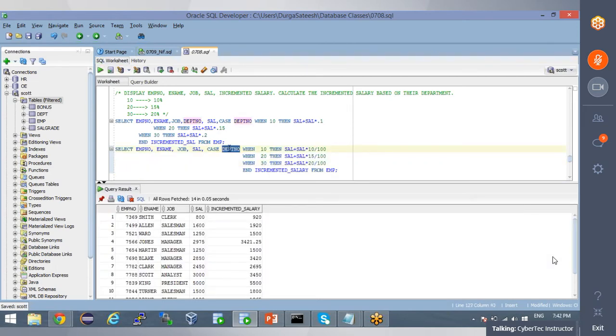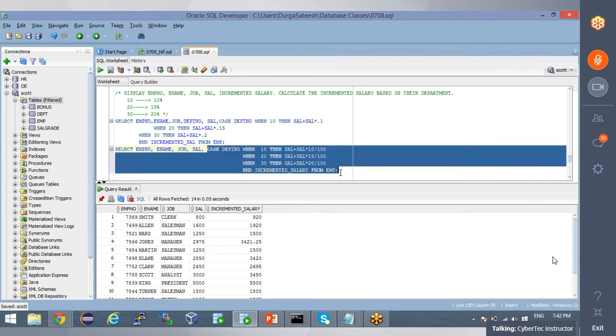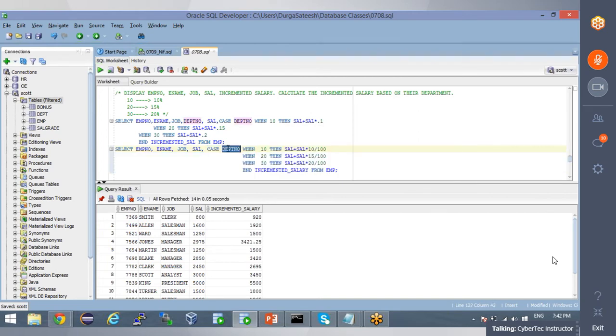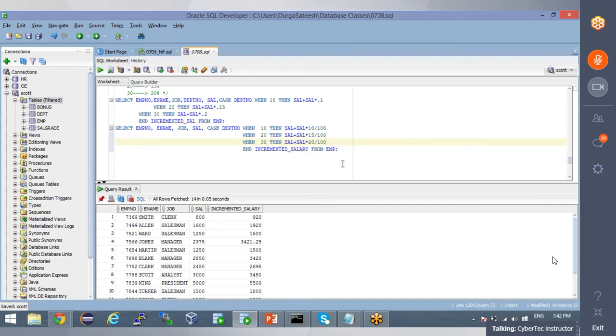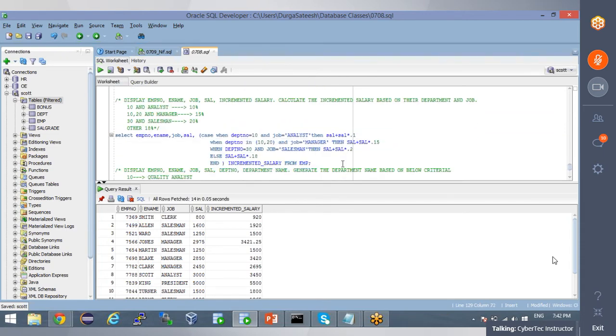You already specified department number here. No need to specify it within when. When you say something in quotes, it means that is a string for you. Okay, so that's a wrong approach. You have to read it in this way: when department number is 10, then do this. Department number 20, then do this. Department number 30, then do this. Okay, clear? All right, so this was the first question, and the answer for the second question is here.